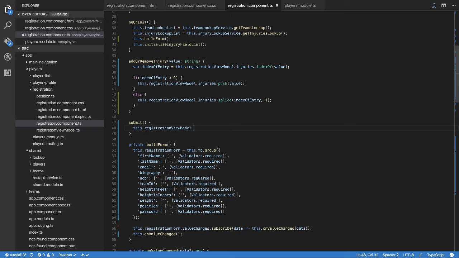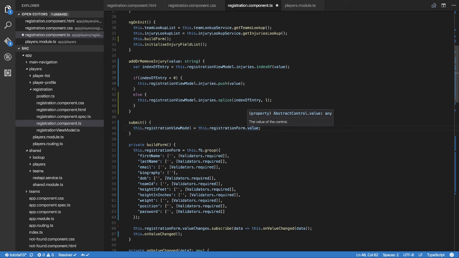Because it's very similar in nature, based on what's in the form group, we have the same properties: first name, last name, email, biography. What we can do is apply the view model to the form group, so registrationForm.value. You might say, "Oh, how does that work?" Well, what .value returns is basically any, and any is basically a JSON object, so to speak.